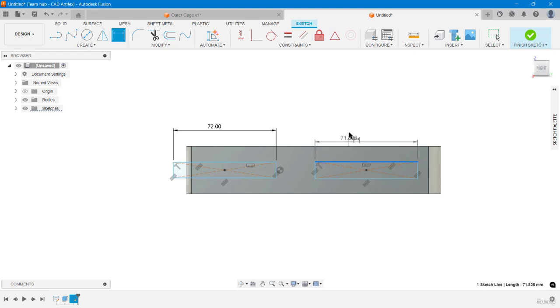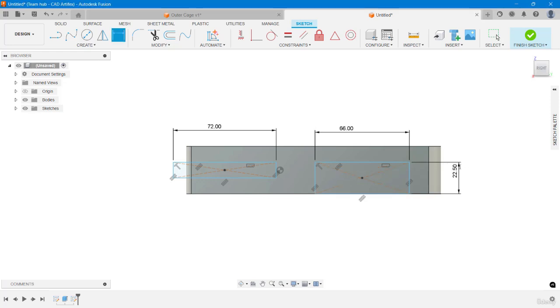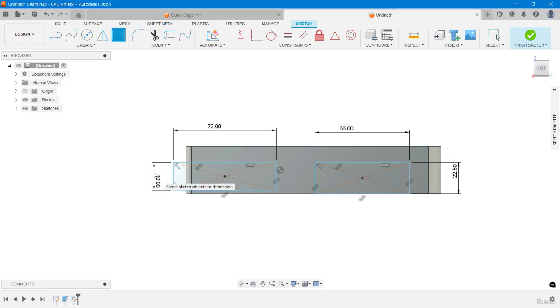For this rectangle, length is 66. Width 22.5. Here width is 20. Okay.